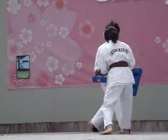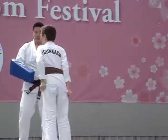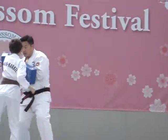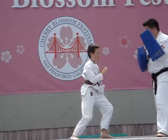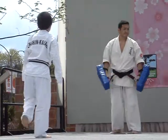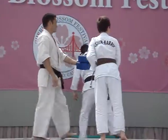This particular type of training prepares the students to engage in actual sparring without any damage. And now a demonstration of footwork defense.